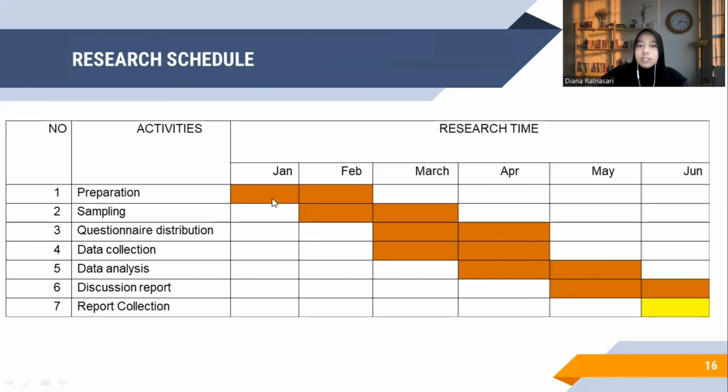The preparation is in January and February, and then sampling is in February and March, and then questionnaire distribution is in March and April, and then data collection is in March and April too, and then the analysis is from April until May, and then the discussion report is in May and June, and then report collection is in June. So that's about my research schedule.